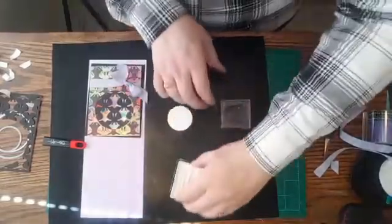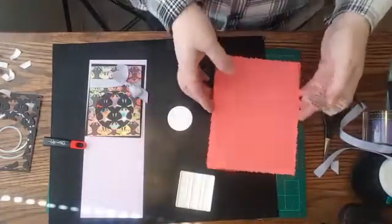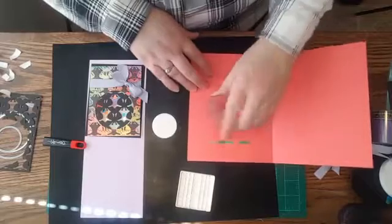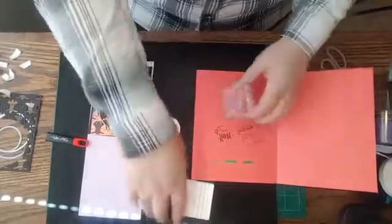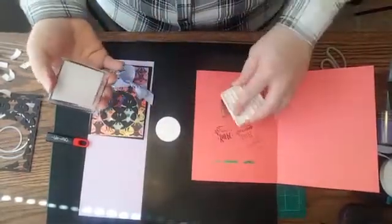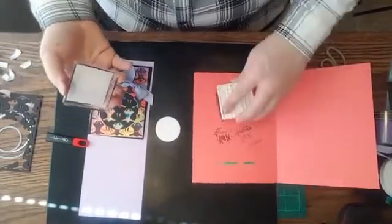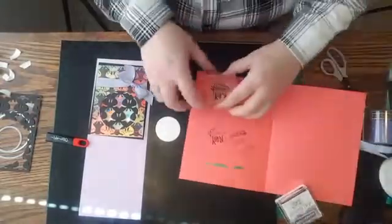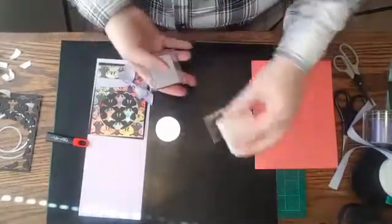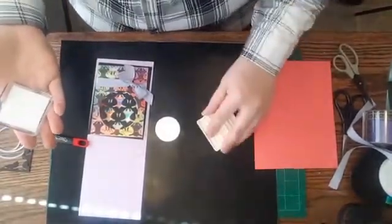I'm going to actually stamp this off on another piece of paper because I don't think I've used this stamp before. So sometimes when you're using the clear stamps, it's best if you kind of ink them up once or twice before you go to do it. It just kind of seasons the stamp. See. Yeah, I think we're ready now. And I actually probably should have done it in the Misty, but we're good.